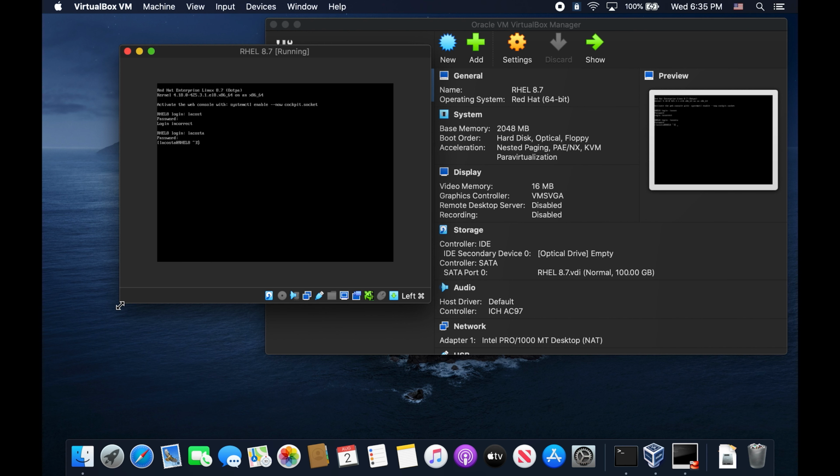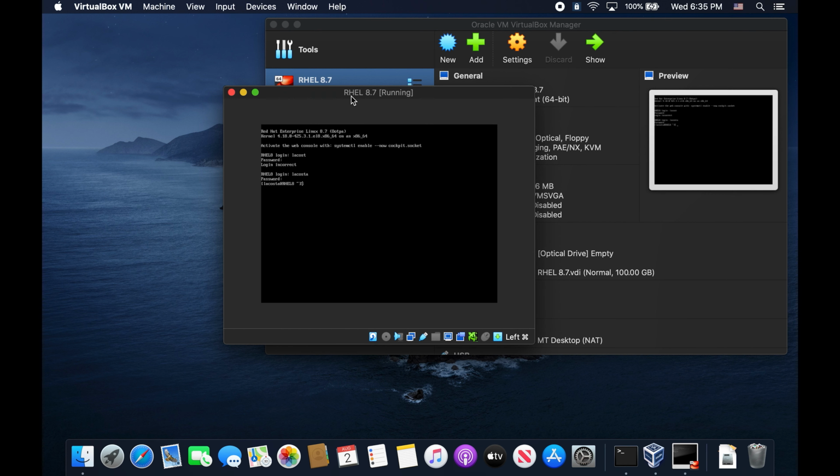So now that we're in the operating system, there's a couple of steps that we need to run in order to make sure that you're all set. And what I mean by all set is there's certain packages that you need in order to make sure that you can work with the operating system. Because right now, the way it sits, there's a lot of items that are missing.